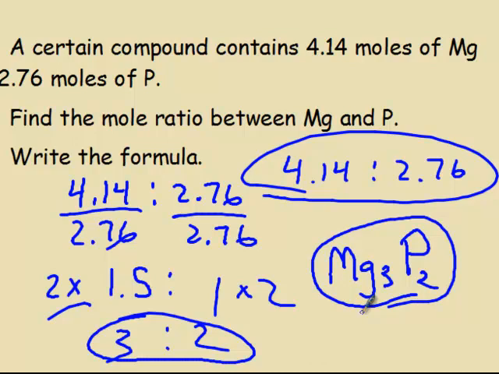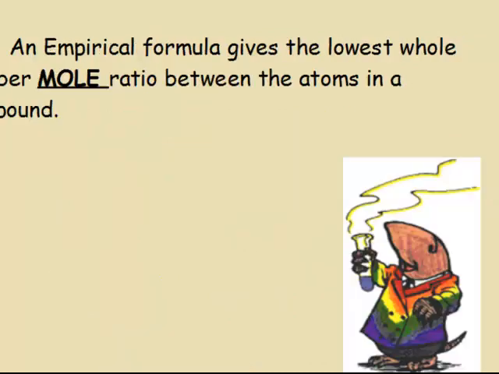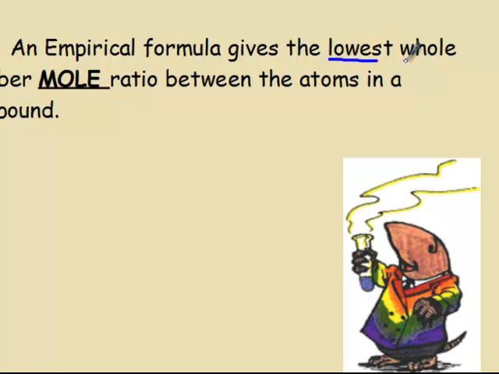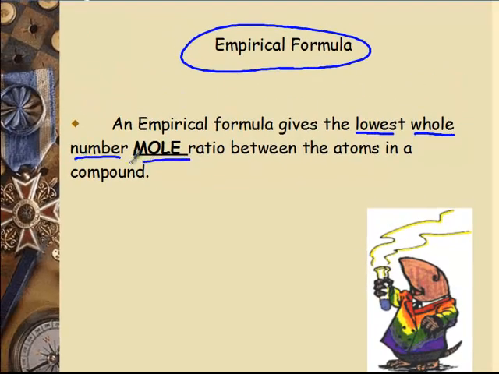Now, this is an ionic substance, and the special thing about an ionic substance is the charges are going to work out. Most of the problems we do in this unit are not going to be ionic because otherwise you could predict the answer beforehand. But it's nice to do that in the beginning. So this is called an empirical formula. An empirical formula is the lowest whole number mole ratio between the atoms in a compound.